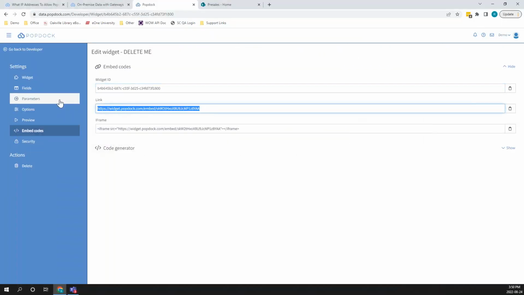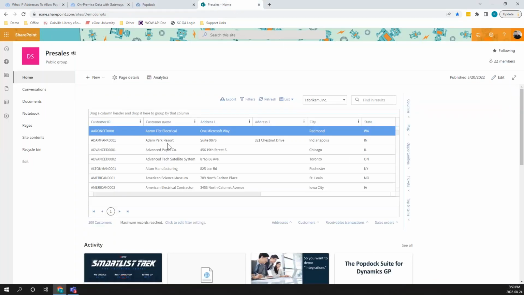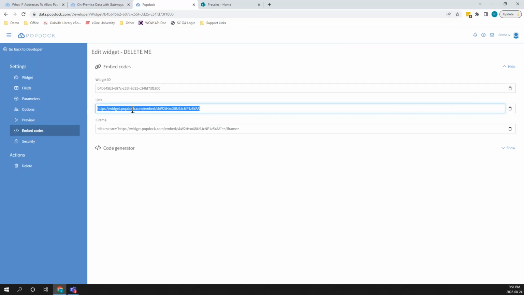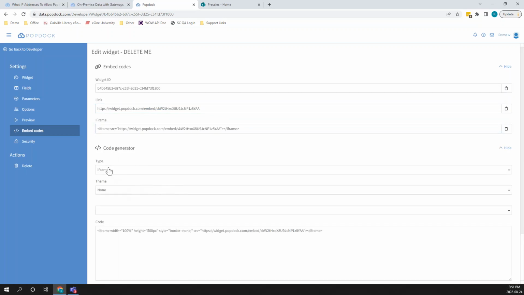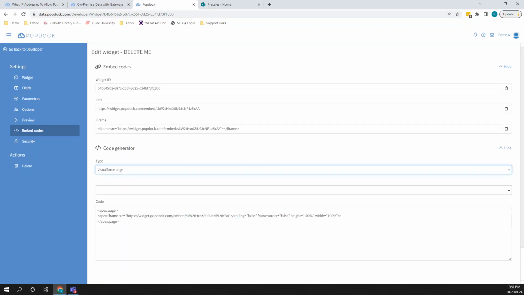Now, we can take this link to anywhere that accepts it. So in the case of my SharePoint here, all I needed to do was create a web part and give this as the iframe address. That's all it took. And then we can also get more complex. If you are a Salesforce user, for example, we can give you your Apex code, and we do have full blog posts on our website of what to do with that Apex code, how to embed a widget in CRM. All of that is available to you at any point. Just go to our website and hit the knowledge base.